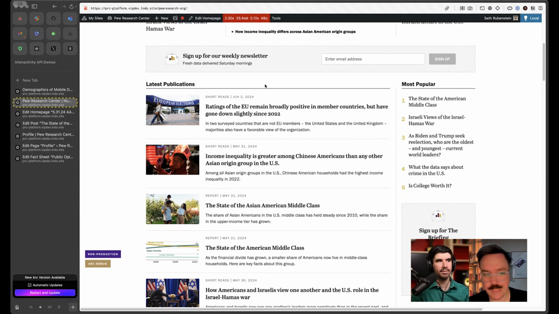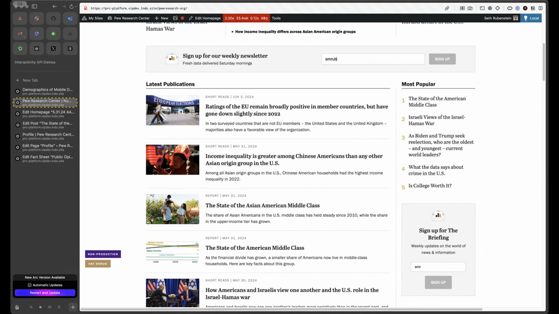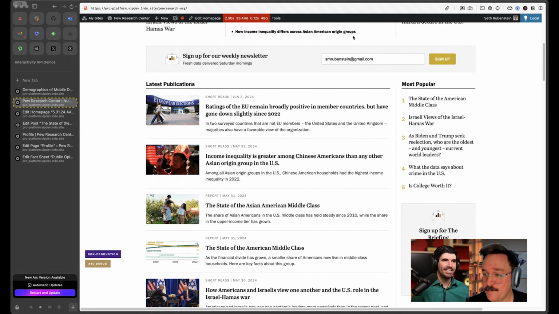So what we do is we use WP Interactivity State, which is a PHP function, and we say here's the target namespace for the thing, and then we give it kind of a randomized ID so that each of these elements can be in state on the page so that we can access them. So what that means is, as I type in an email address here, you'll see down here it also is getting filled in, and that's because this is form input text with a name of email. So it has a very specific ID. Within this is also form input text with an ID of email.